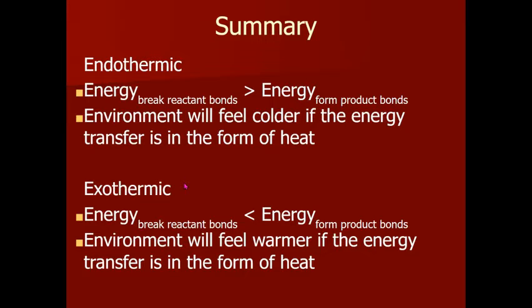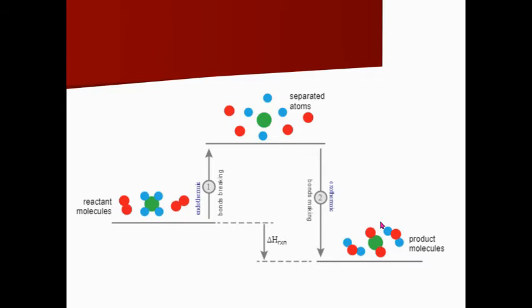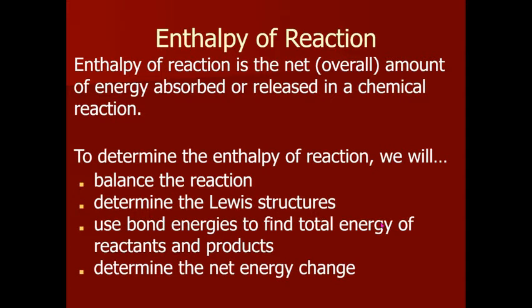So, in general, quick summary: in endothermic reactions, there's more energy in breaking bonds than there is in forming them. And in exothermic reactions, there's more energy in the forming of bonds than the breaking of bonds. So those are some key concepts with all of this. The rest of these slides you don't really need to know. Actually, this last one is what we're going to get into next.